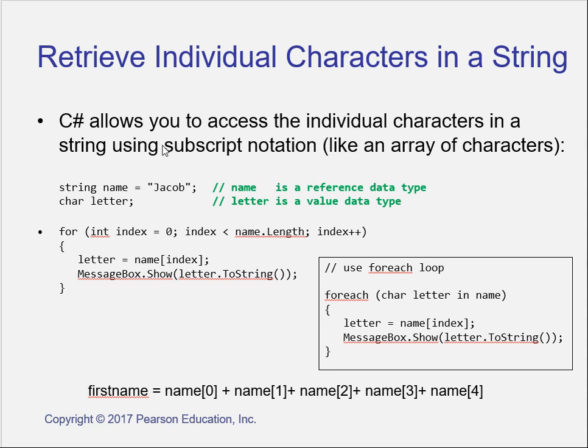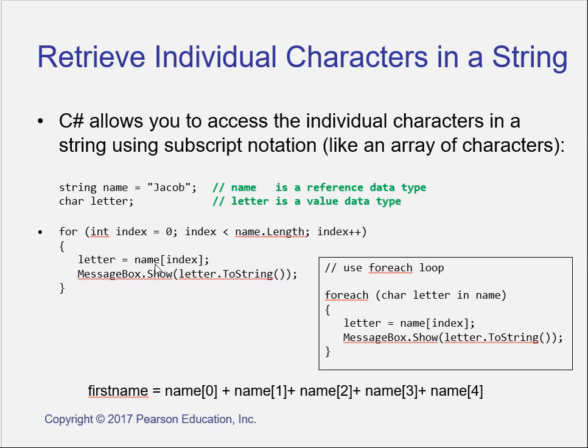Now if you take a look at a string that we've looked at in the past, let's say we use the word Jacob and assign it to a string called letter. That's referred to as a reference type, and of course char is a value type. If we look more closely at the string, we can actually pull apart a string by using its subscript, just like an array. If you think about a string, it is actually like an array. The J is stored separately, then the A is stored separately from the C, and so on. Each of those is stored in its own separate subscript.